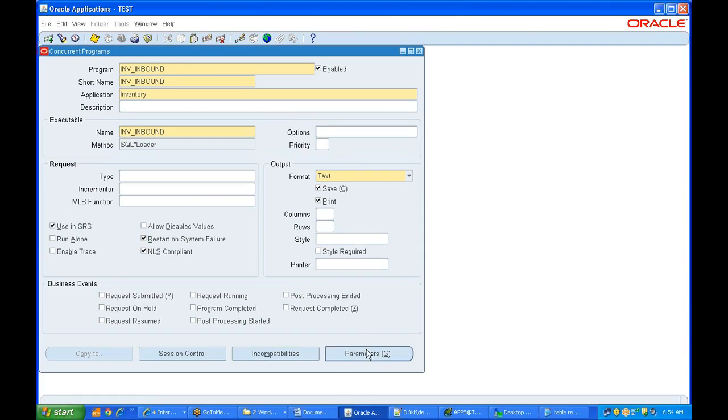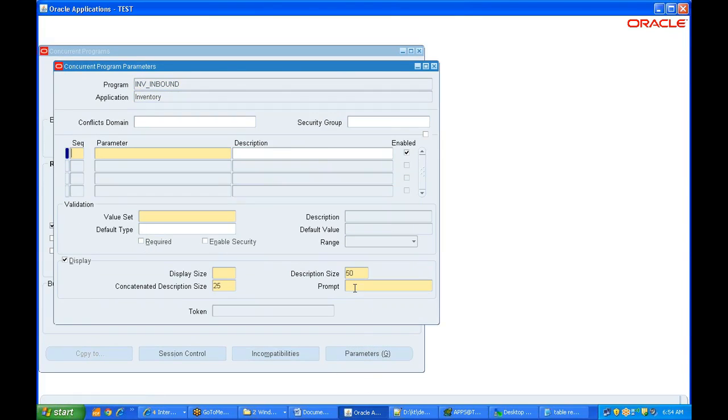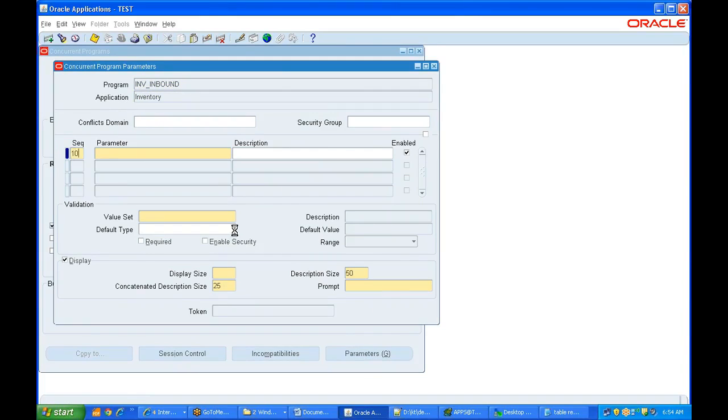We said we'll be giving a path, right? The path we have to specify here as a parameter. And the value set for the character is nothing but character.